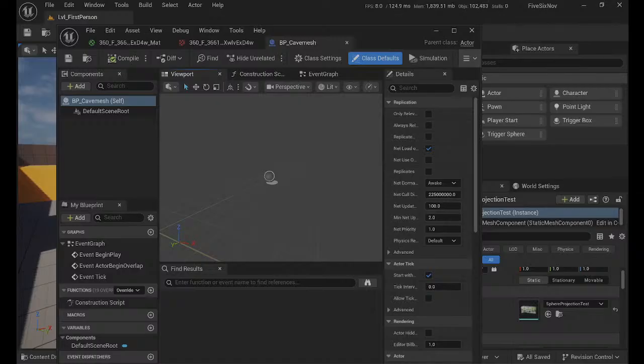So yeah, let's create this. Okay. Saying we could use a material parameter collection, which I prefer rather than dynamic material instance because it can get weird. Let's try the dynamic material instance thing first.